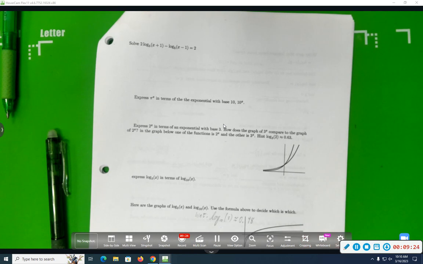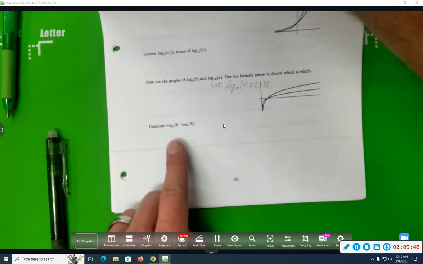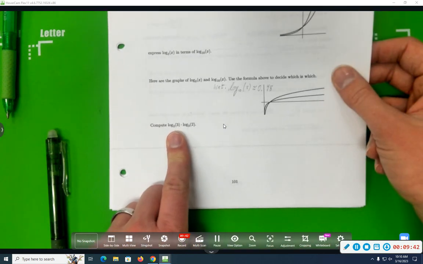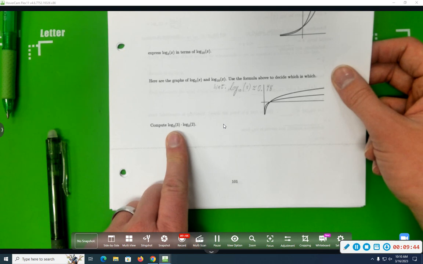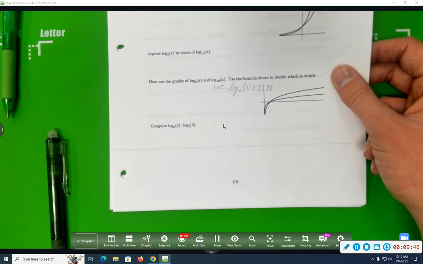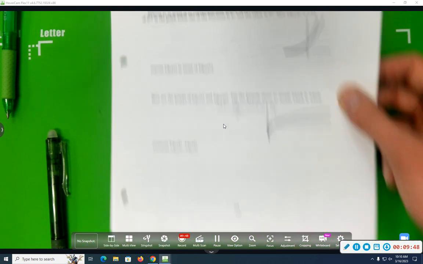And how many people have already looked at the Canvas homework that was assigned for today? Cool. It's the one that involved a super long expression to multiply together with a bunch of different bases of logs. This last example will make that one seem very sensible. So there's a reason to pay careful attention there.